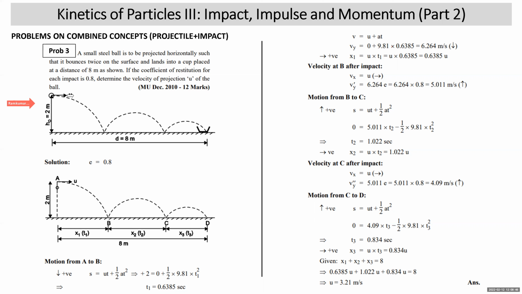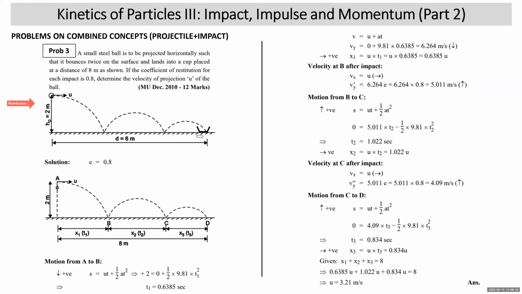If the ball is projected horizontally, then it will be a projectile motion. Its path will be parabolic. Then the ball will hit at some angle, which the resultant velocity makes with the horizontal and vertical. Now at this stage there is an impact. Then after impact you need to find the velocity. Then again it is projectile motion. Again at this stage there will be impact, and then again it lands into the cup, the total distance after the third. This is the first impact, the second impact, and this is the third one.